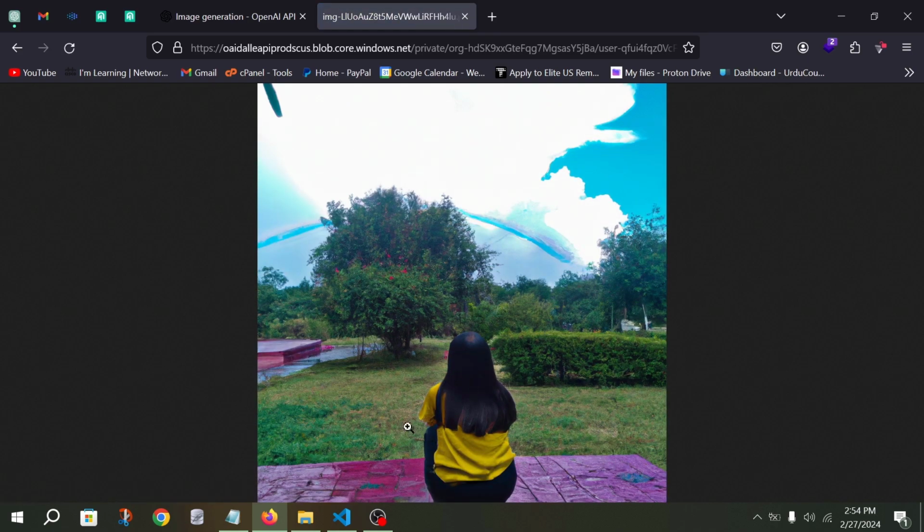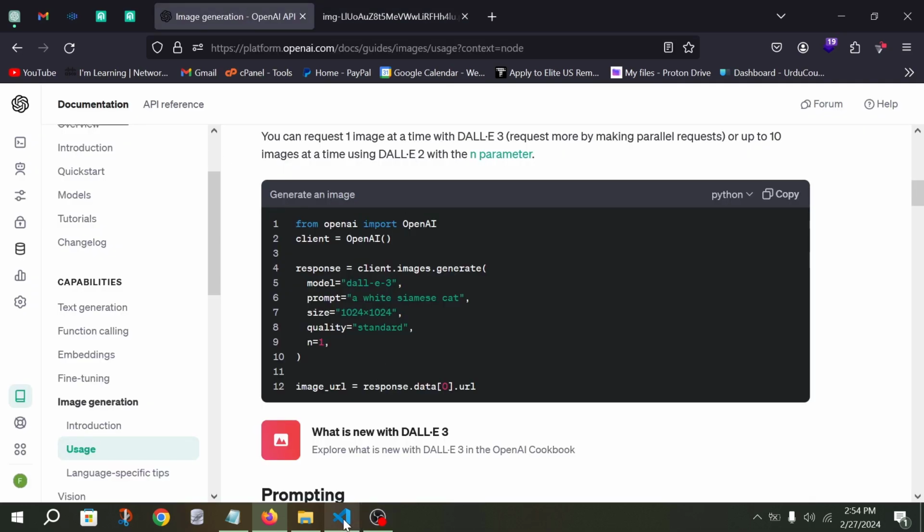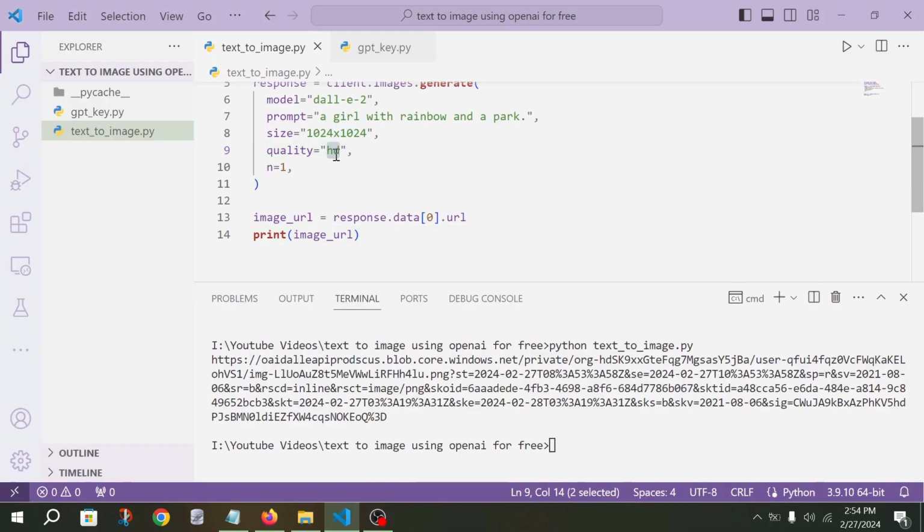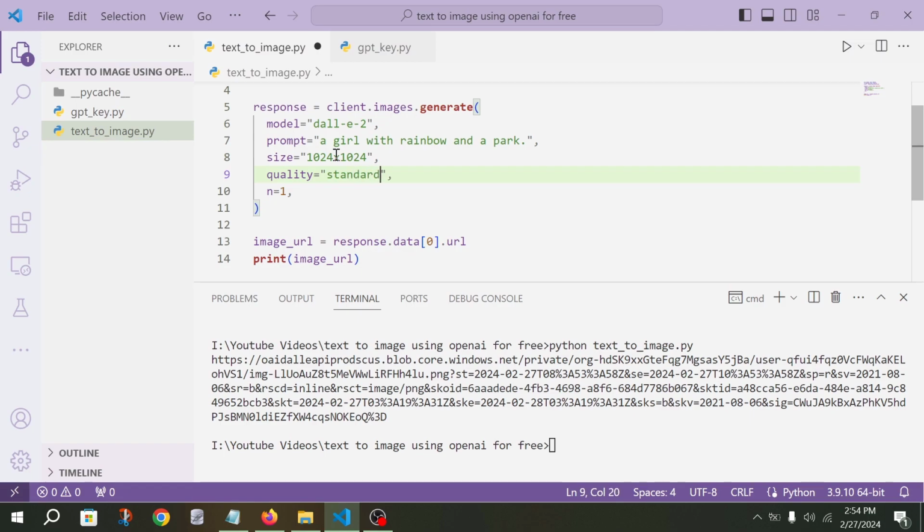Here you can see this is a realistic image, a girl with a rainbow, but some parts of it are missing. I think that is because I am on the free part, or this has not generated a full image. Let's change it to standard and see what happens.